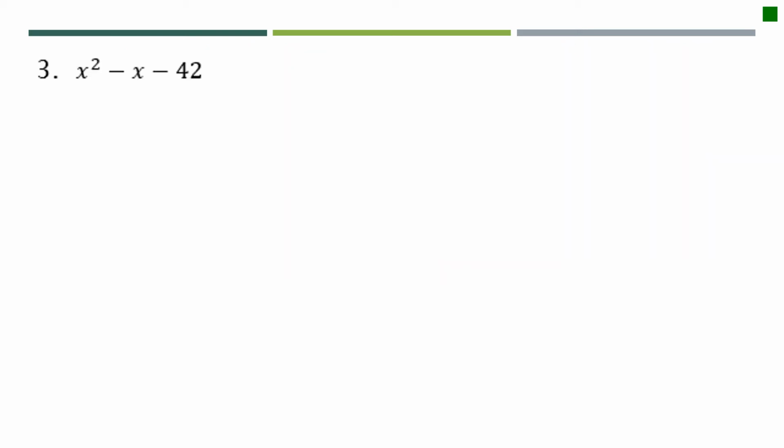For this last example, we're going to do the diamond again. So I want 2 numbers that multiply to -42 and add to -1. So whenever you have a term like this, where there's no coefficient, it's a 1. In this case, a -1 because it was minus x. So the 2 numbers I would use would be 6 and -7. And by the way, it does not matter what order you put those 2 numbers in, as long as they're the correct numbers. So you could have written -7 and 6. So final answer is going to be x plus 6 since it's positive, and x minus 7.